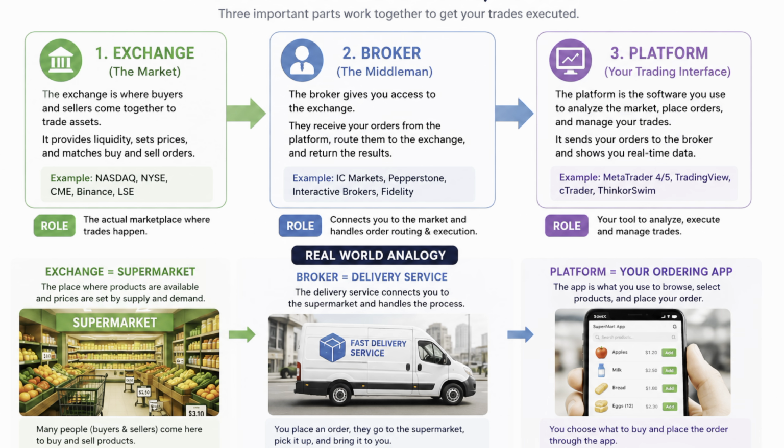So first of all, how trading works. You need an exchange, a broker and a platform. The exchange is where you actually execute your orders. So like a supermarket where you really buy and sell, your orders are getting filled. And the broker is like a delivery service. It is bringing your buy and sell orders to the market. And the platform is where you can place your orders, basically.